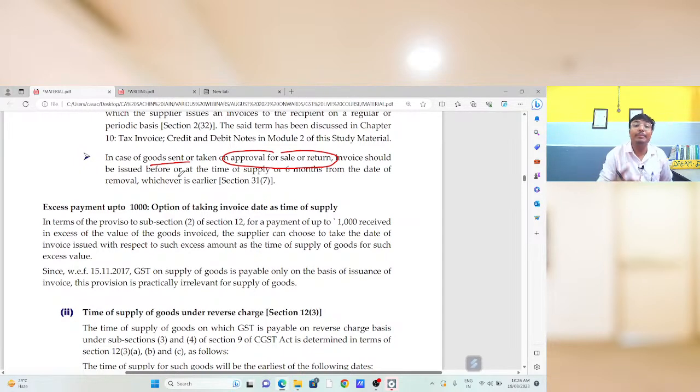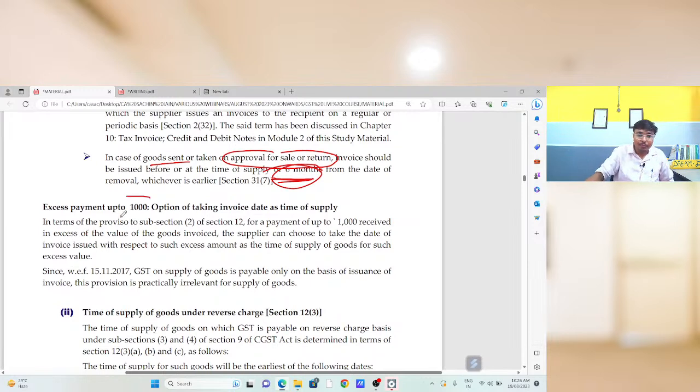After 3 months, if he is satisfied with the quality of that particular product, I am going to issue the invoice. That time will be the timeline, when he accepts. Or else the maximum timeline is 6 months. If till the expiry of 6 months the buyer does not provide me any answer, in that case the end of 6 months will be the last date to issue the invoice. If he does not reply even after 6 months, the same is to be treated as a supply and GST should be charged.